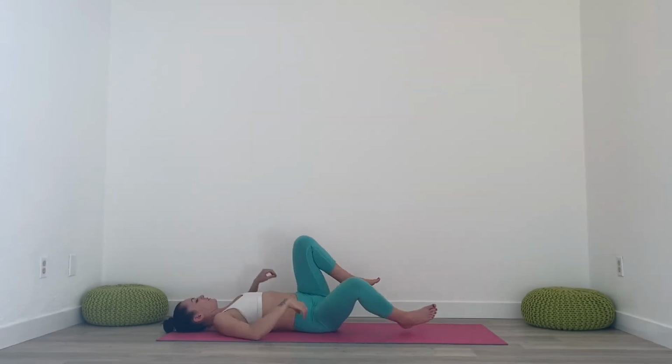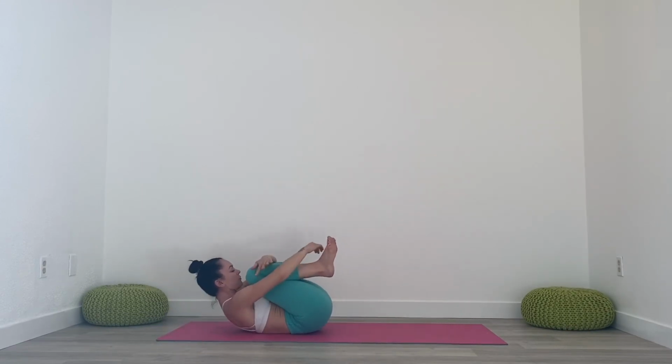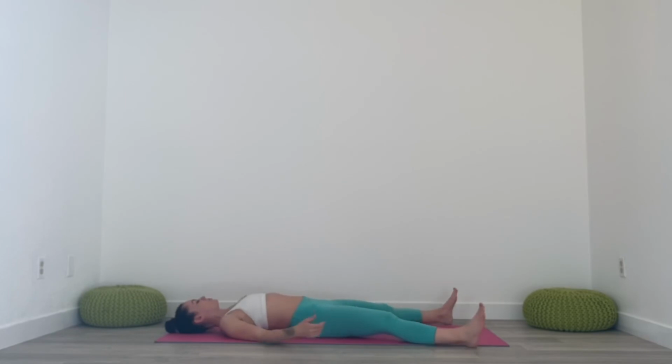Back to center, hips to center, hug your knees into your chest, bring your forehead to your knees and squeeze yourself into a little ball, resetting your spine. And then rest your head down, extend the arms and legs out, coming into Shavasana. And I'll call you back soon.